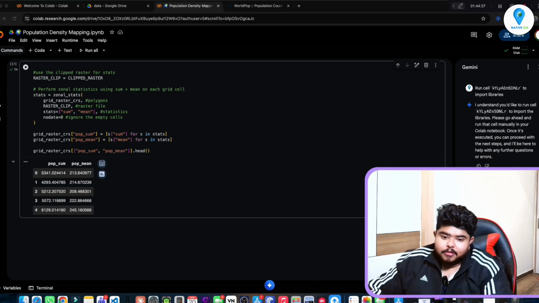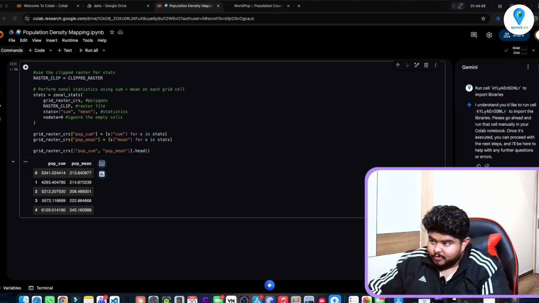So we can see that our grid cells align perfectly with the clipped population raster. We can open it in CRS and reproject it into the CRS system. So we now know that sum will be the total population in that cell, and average mean will be, let's say, the average per pixel value.